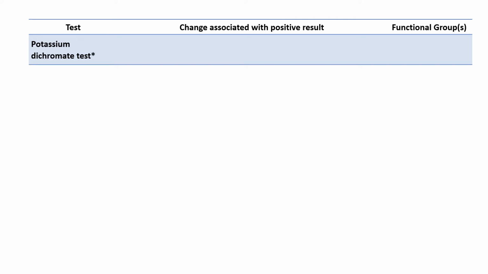So for the organic station, we just did several of the common organic tests with the view that you could see the positive results for them. There are two ways I could have done this. I could have done it this way, where you see the results of the test when it's positive, or I could have given you some unknown compounds and then had you do these tests to determine what the functional groups were. I thought at this stage more valuable for you to see what a positive result was.